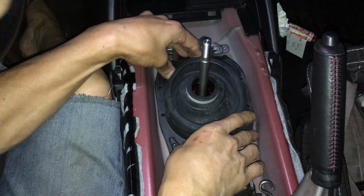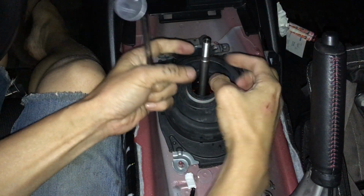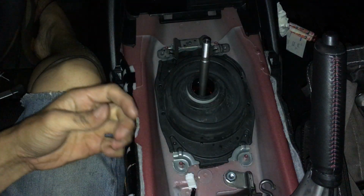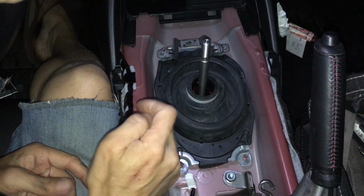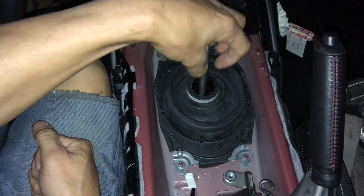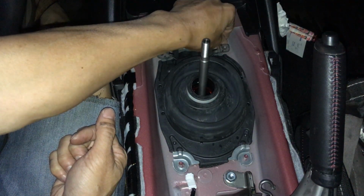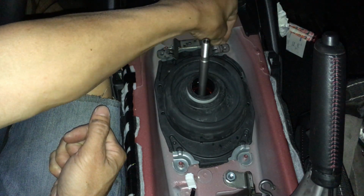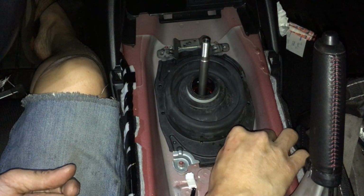It reminded me of the old Italian cars and the high-end exotic cars, where there's a gate for each gear. That's what it reminded me of when I saw that cover. Even though it's not a gated shifter, it still kind of resembles that a little bit, with an exposed shift stick. Because on all the modern shifters, you don't see the shift stick. It's just the boot, then the knob, and that's it. You don't see anything else. But with this CravenSpeed cover, I saw that and was like, whoa man, that looks sexy. So I had to have it.